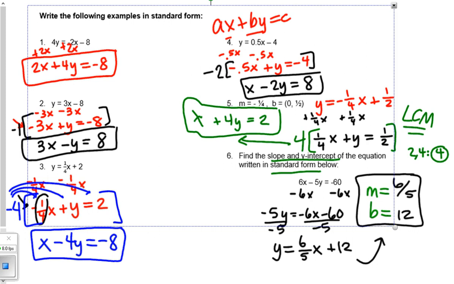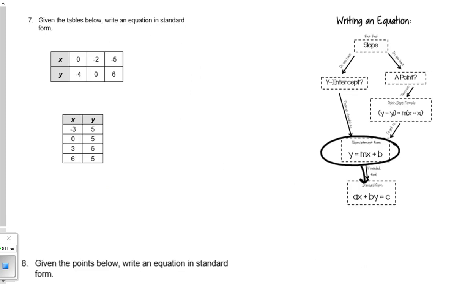Okay? So let's look at the back of this page, where they ask you to work your way through the entire flowchart. Okay? Again, you have a larger version of this in your resources tab, but I went ahead and put the smaller version here so you wouldn't have to flip. But we're going to follow these steps all the way through because it says write an equation, which is literally the title of that flowchart, writing an equation. So the first step is to find the slope.